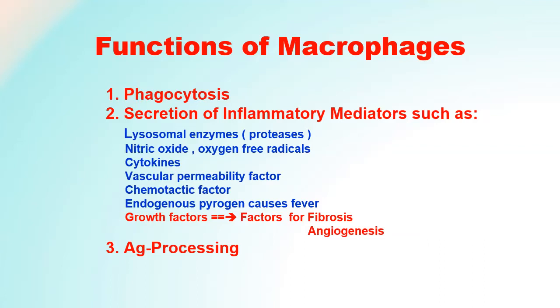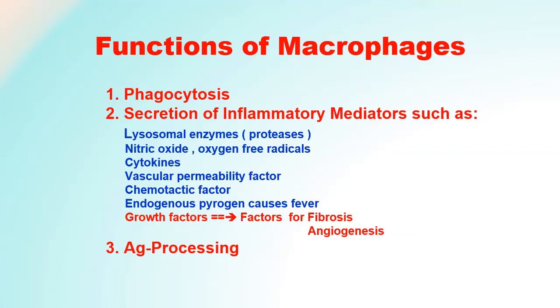So, the functions of macrophages in chronic inflammation differ from their functions in acute inflammation. In acute inflammation, macrophages appear after 24 to 48 hours as more powerful scavenger cells, and they are responsible for clearance of necrotic tissue and cellular debris caused by neutrophils by the process of phagocytosis. Then macrophages die and they are removed by lymphatic drainage.